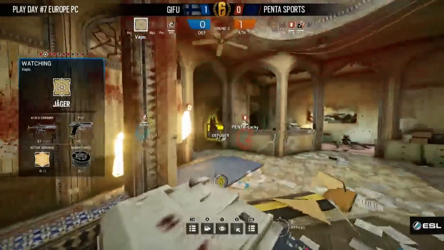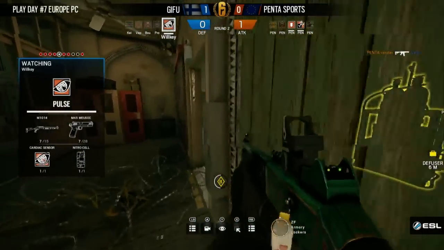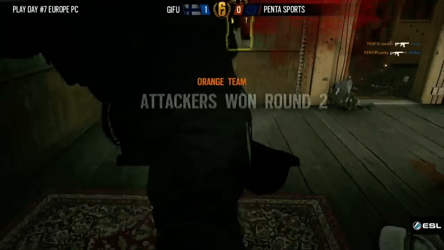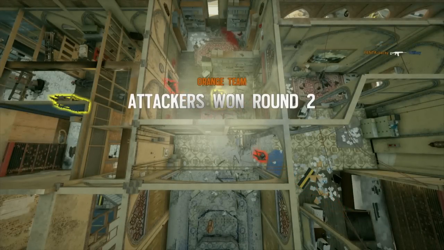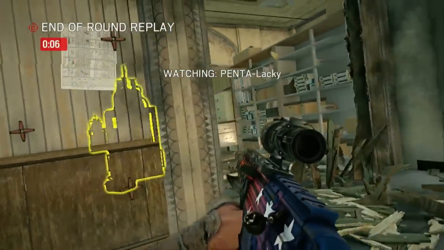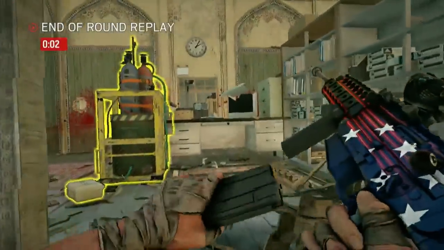Vapo comes in, doesn't look far enough to the right-hand side. Will be shut down quickly. Rendia gets that kill. Lackey's there for it. The shot's on the right-hand side from Rendia too, and Lackey gets the final blow to give two rounds up for Penta. And ultimately, look at the amount of angles that they had to take Pulse out at the end here. There's just no chance that auto shot was going to get anywhere.